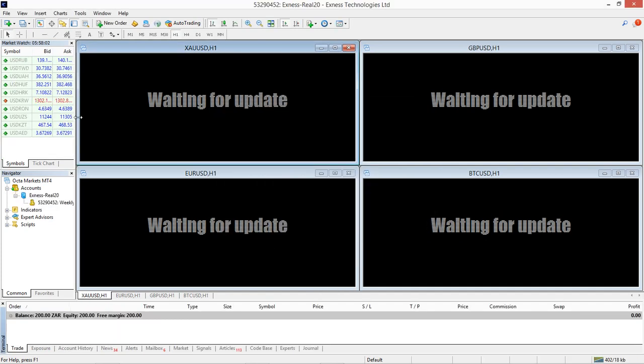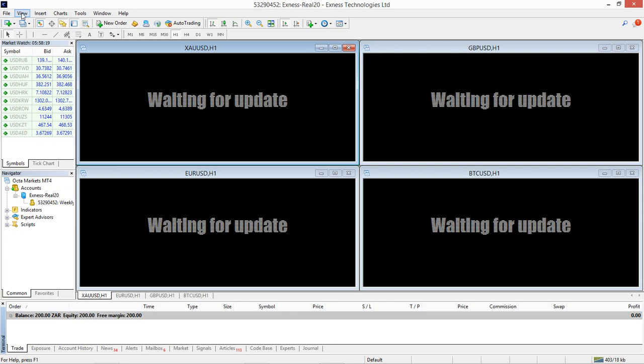Okay, guys, we are back. So I've inserted my details. You can see a real account, it's active, balance 200 rand. So I can't wait for Nasdaq. And I like small accounts. So you explore your terminal, data is waiting for update.